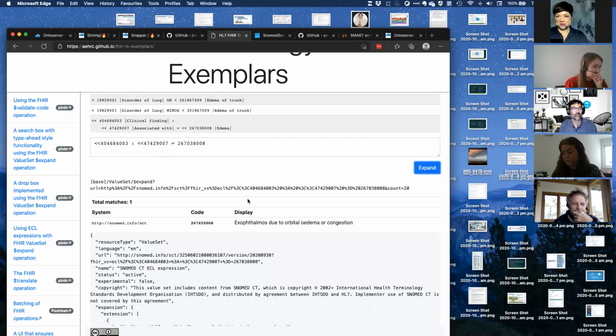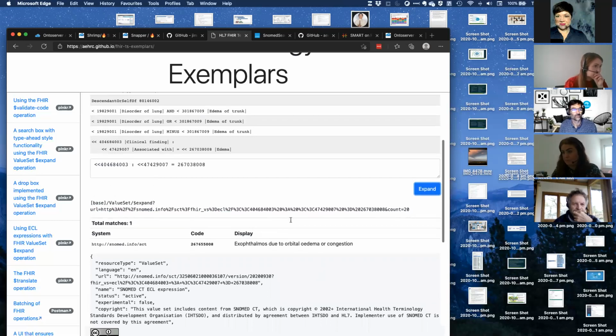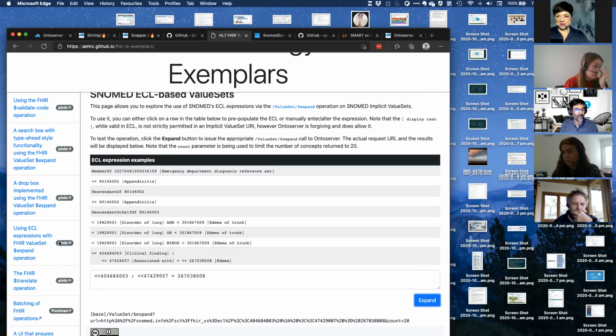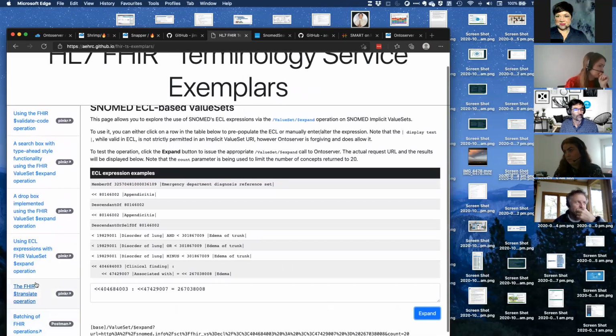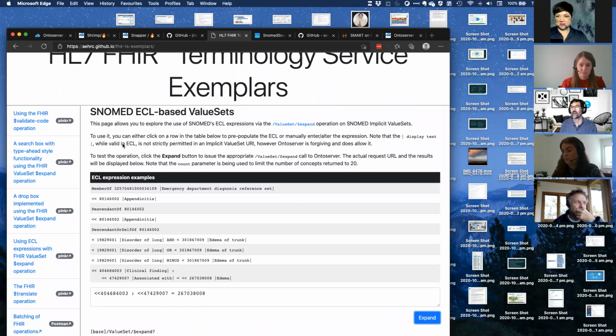So here we just got a single match. And again, all the code for this you can see by clicking the plunker links and going off and seeing the results. And there's other examples here, batching operations and translate as well. But I'm not gonna focus on that now.